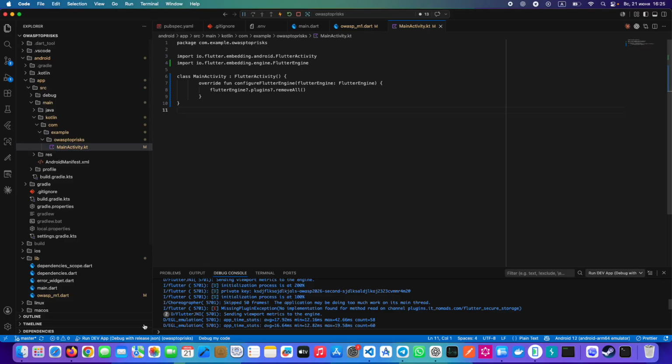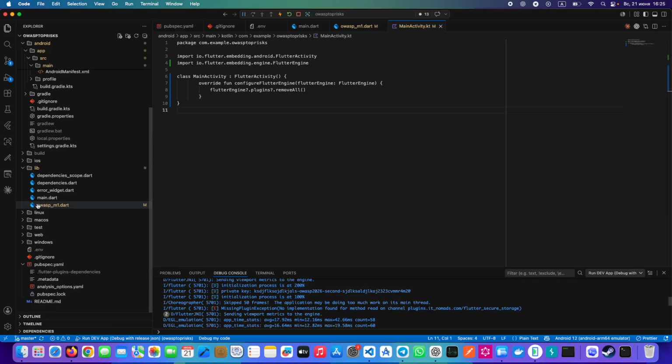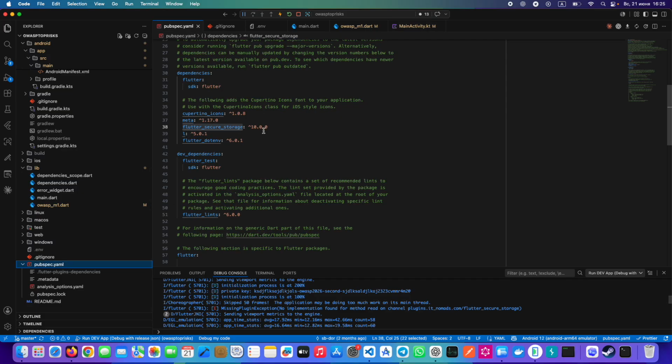So what I mean, for example, downloading a specific package from very trusted maintainers, but you don't know what Flutter secure storage inside is using. Okay, when you download it, when you're working, the app would work very fine. Then everything is gone. Even though they said that you can remove.